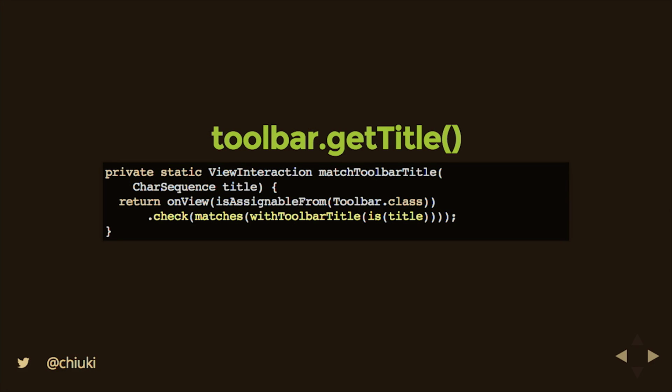But even though there's a lot of matchers and you can combine them, there are times that we want to write a custom matcher. In fact, we're going to change this code to use a custom matcher. And it's not just for demoing purposes. The reason why I want to change it is because when you are doing that trick that I showed you, where you use the hierarchy viewer to look deep into a view, it may change, right?